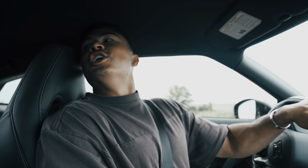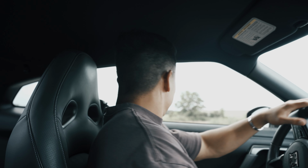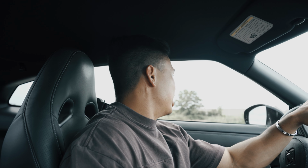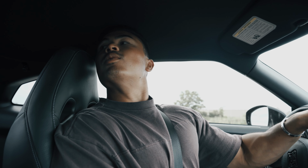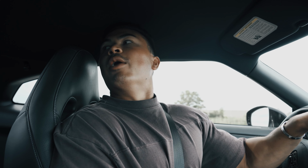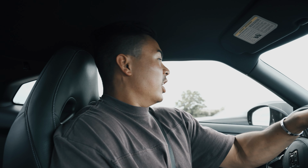As far as visibility goes, honestly, it's great. It really is. One thing is that the blind spot's a little difficult, because when I go into my blind spot, I have a big pillar here, so I really had to double check and be careful when it comes to a blind spot. And with a passenger sitting in the other car, it's kind of hard; I'm looking at the rear windshield to see who's coming. But I've definitely driven cars with worse visibility. I would say that my Mustang was actually a little bit worse than this from a visibility standpoint.